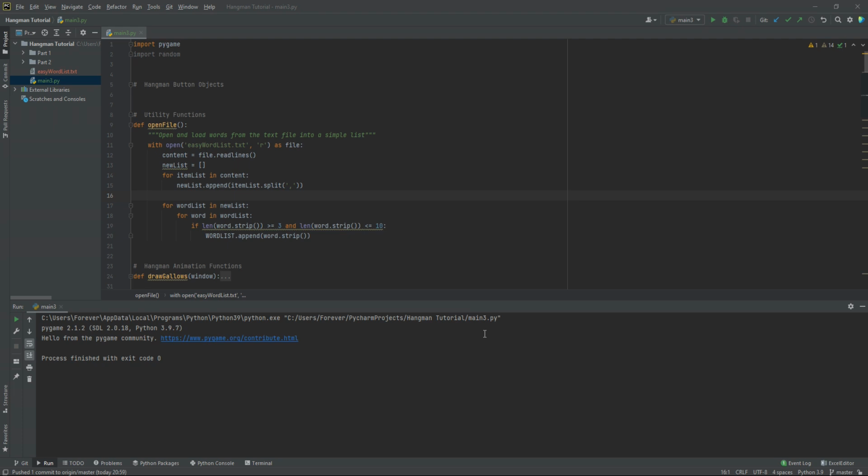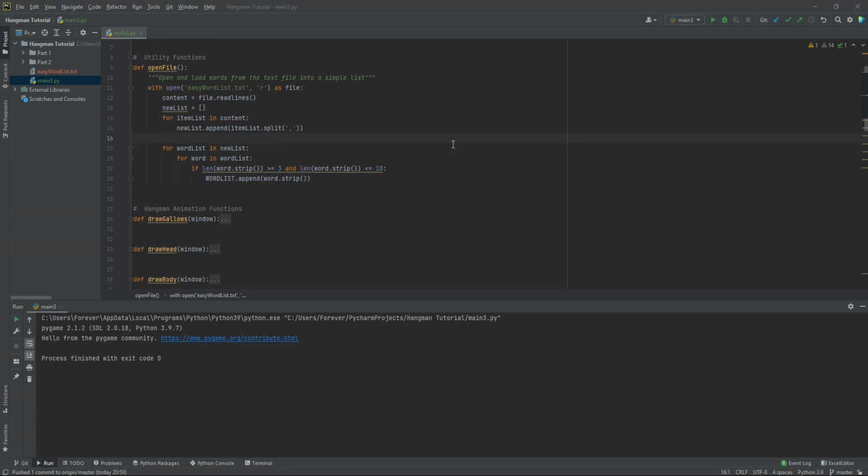The next thing we will do is create the alphabet and draw that alphabet to the screen, which we'll then be using later on to be able to click on those alphabets, the buttons. We'll click on the buttons and that will then translate to the letter that we've selected to see if it matches any of the letters in the word. All right, that was quite a mouthful. So I think let's just get into the code, get started and see how we come along.